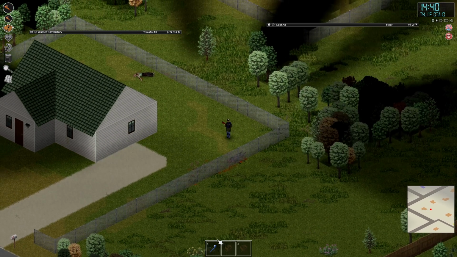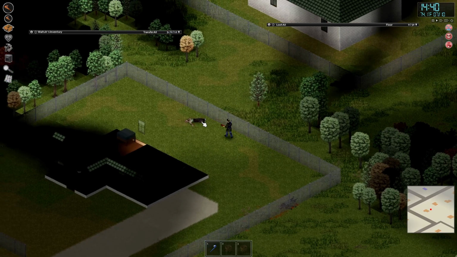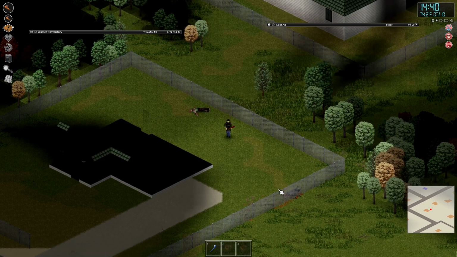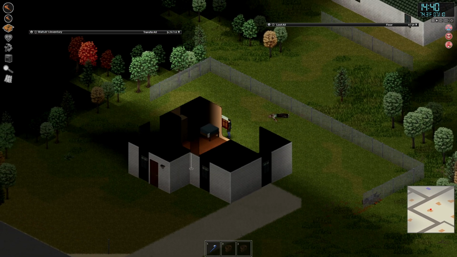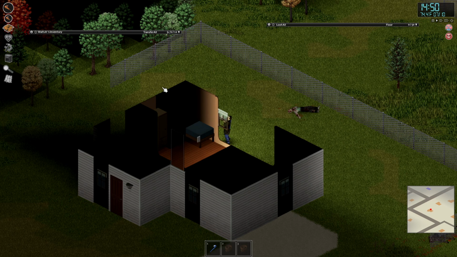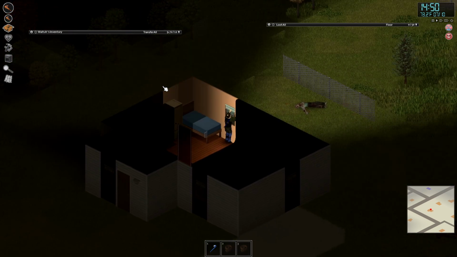Should probably change out to the crowbar as well. But I'm not gonna do it. Are you? You know. No. He's gone. He's a goner. Let's hop in here. See what's inside. Yeah, I should probably wait for this to go away, because now it's really not very good. Close that.